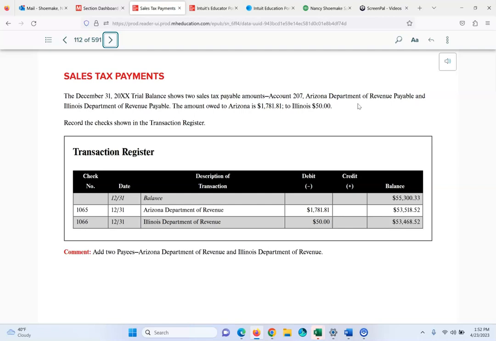The amount owed to Arizona is $1,781.81, and to Illinois is $50. We are supposed to record the checks shown in this transaction register. So we're going to show check 1065 to the Arizona Department of Revenue.